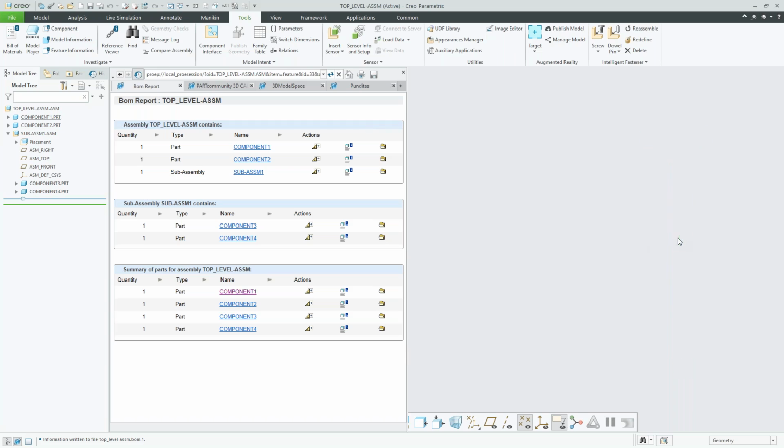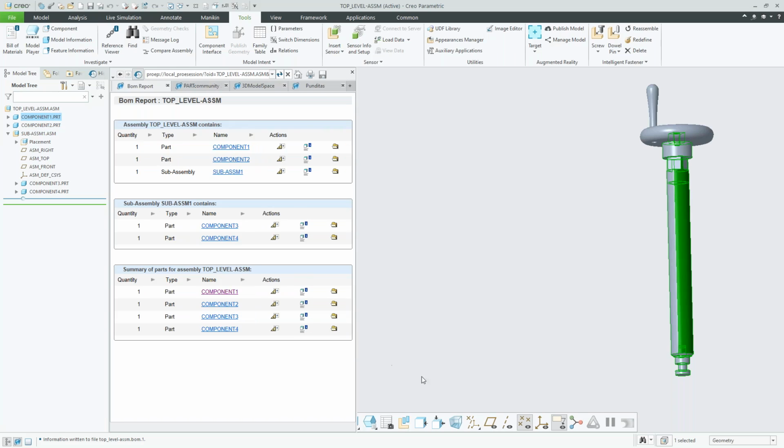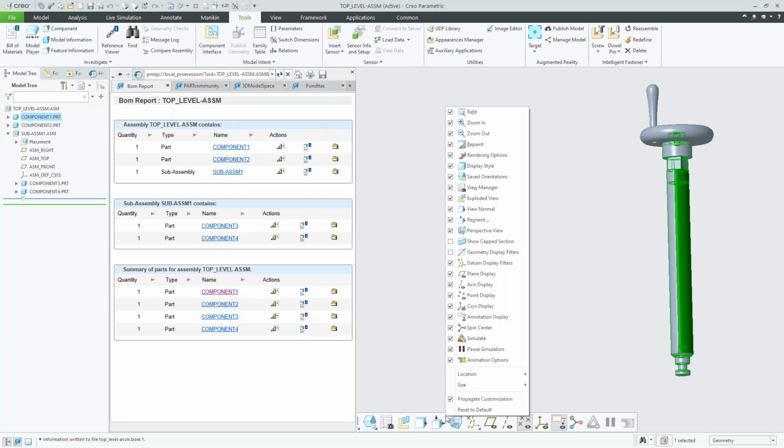Again, that was a right-click on the in-graphics toolbar, and then where the location area is, you could choose where you'd like to place the in-graphics toolbar, or even not show the in-graphics toolbar if you prefer that.